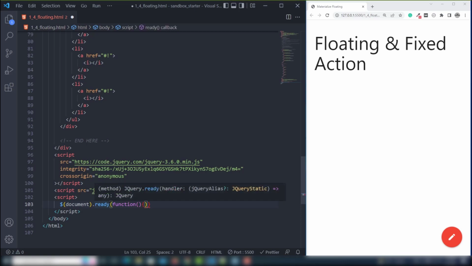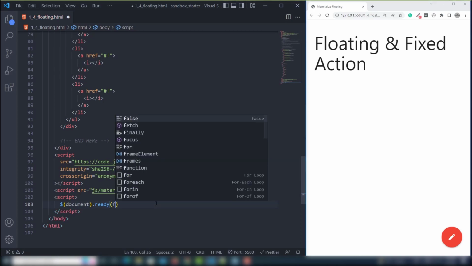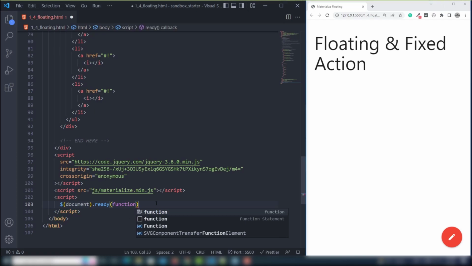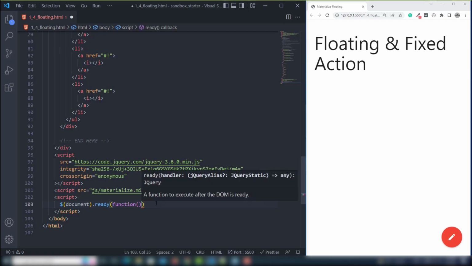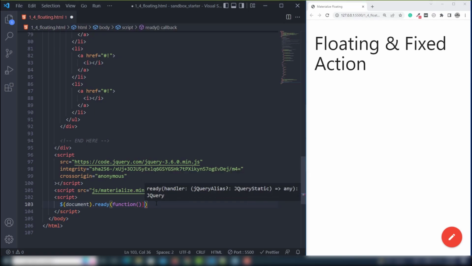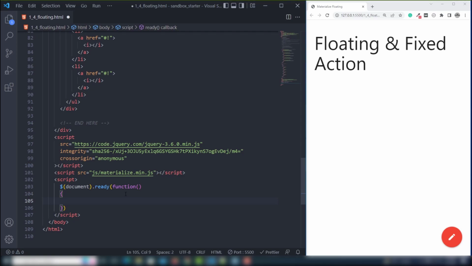Okay, I'm going to use that again because we are facing a problem right now. First you need to write function parentheses, after the parentheses you need to use curly brackets, right? This is a simple jQuery code.